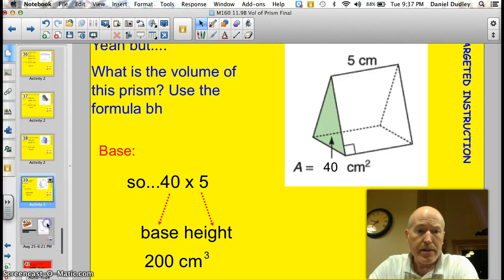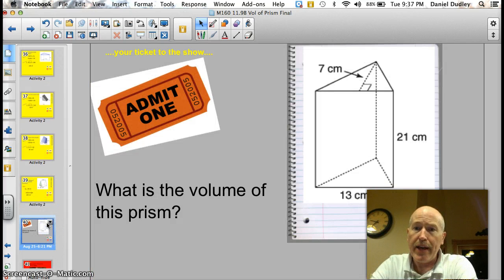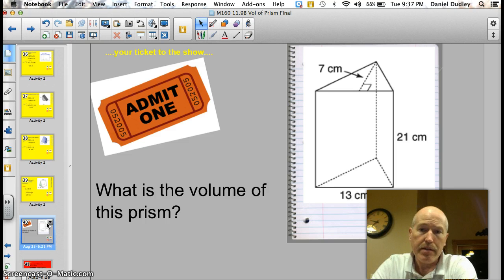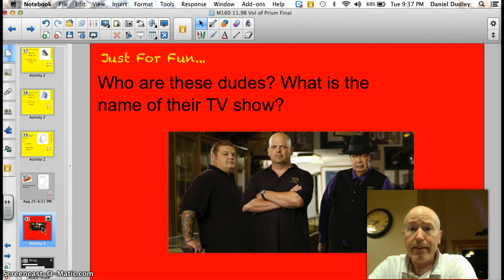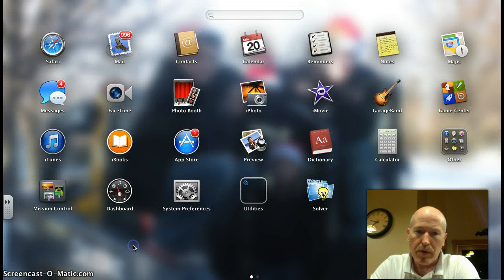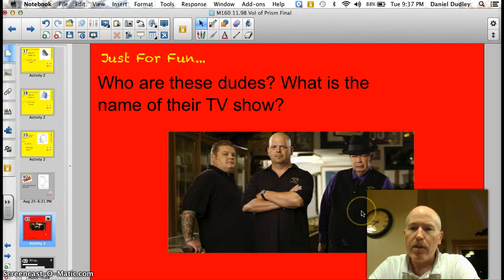Nice work tonight. Here's your ticket to the show. Go ahead and complete that. I'll collect that on the way into class tomorrow or advisory. Let's get to the trivia question. Last trivia question of the year. Who are these dudes? What is the name of the show? It's Pawn Stars, of course. It's totally addicting. Some guy brings in the Mickey Mantle jersey, and I've got to wait to see if it actually was worn by Mickey Mantle and how much it's worth. So, I sit through three commercials and a bunch of other stuff. But it is a fun show. We've got, whoa, sorry about that. We've got Big Hoss. We've got Rick. And we've got the old man. The only person missing is Chum Lee. Thank you very much for being a great audience tonight. I'll see you tomorrow in school. And I appreciate you watching all 107 math videos this year. Have a great evening. Bye.